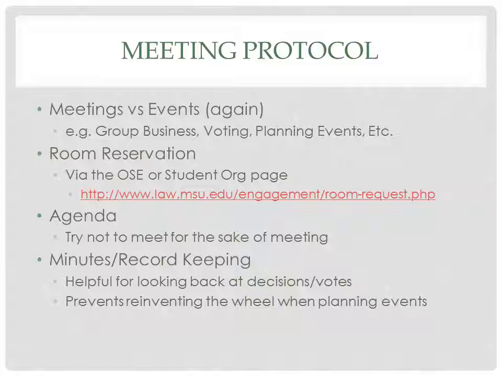Like I said before, events are for an external audience and meetings are for an internal audience. So the internal audience includes group business, voting, planning events, things like that, meetings with your advisors, those types of things. Meetings do still need to be open to the public as events are, but really the way you promote them is different. You don't need to have posters up, obviously, for your group meetings or your voting or your planning of events.